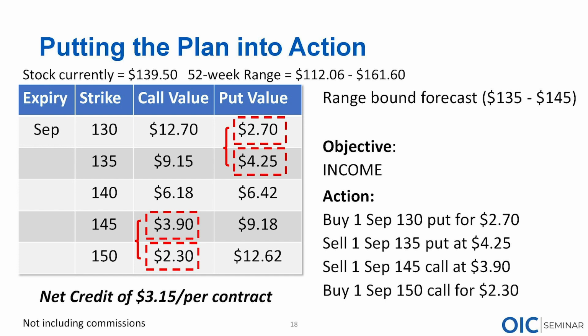And there sets our short strikes. Selling the 135 put and selling the 145 call. We can go as far out as we want on the long side, but remember the long side is our protection. How much are we willing to lose on this trade? What's our risk capital? That helps us set what the long strikes are. Here we go 5 points wide, and we buy the 130 put and the 150 call.